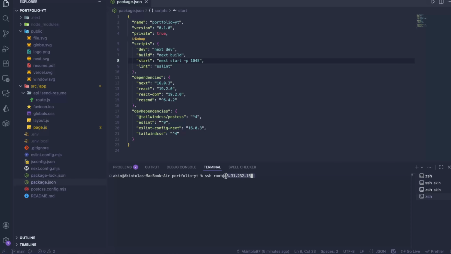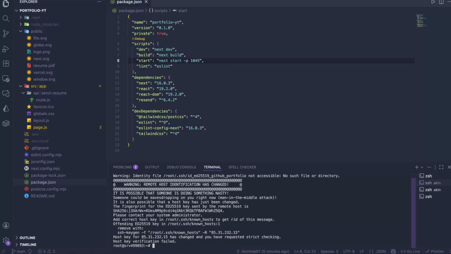There we go. This is my IP. And we're just going to place that in there. Awesome. So as you can see, it works. It logs in without a password. That means it's successful.